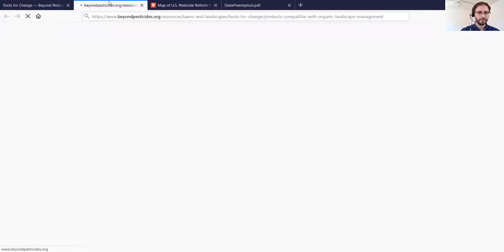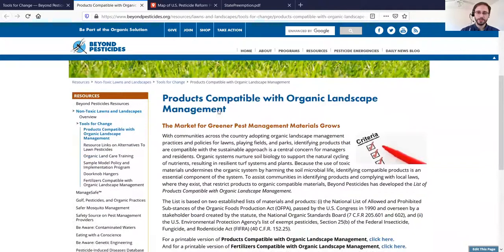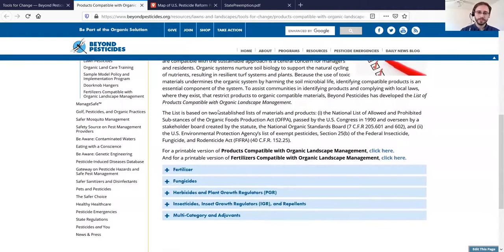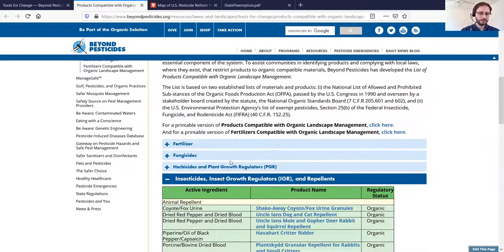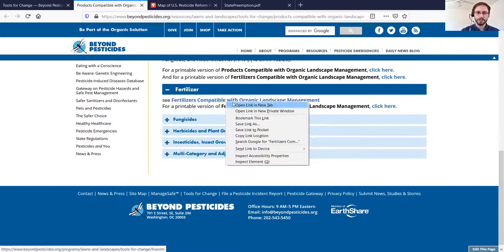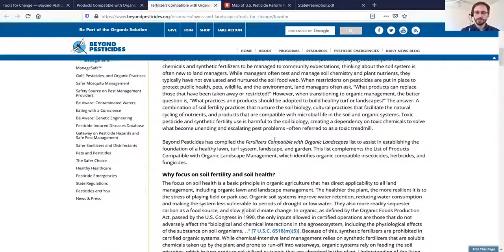This list provides extensive examples of pesticides that meet our criteria for least toxic. And those are those that are certified organic or considered minimum risk by EPA. These are the least toxic yet still effective products on the market. They are separated out by pesticide type. And again, thinking holistically, we also want to eliminate the use of chemical fertilizers and have provided a resource with companies that produce certified organic fertilizers.